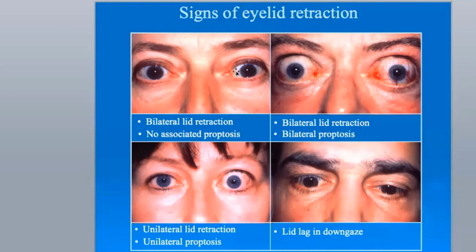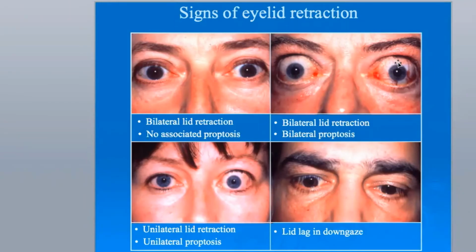Now look at this. This is what we call lid retraction. Remember, your upper lid should be covering a bit of the upper part of your cornea, but this one is being pulled up. So there's a bit of lid retraction. As well as this one, see? Usually it should cover a lot more, but this one touches the superior edge of your cornea. So this has to be thyroid eye disease until proven otherwise. Same with this one. So you get scleral show.